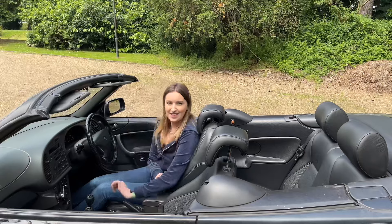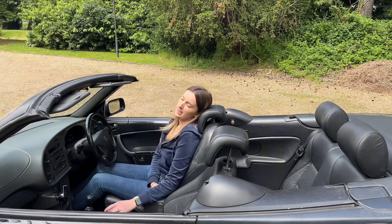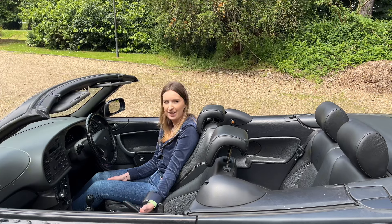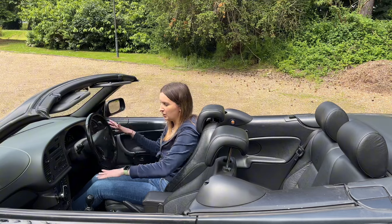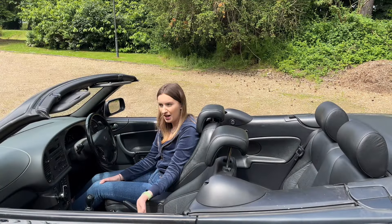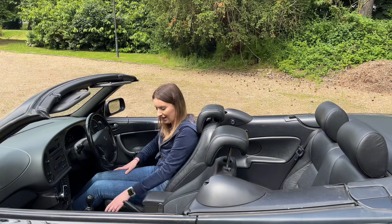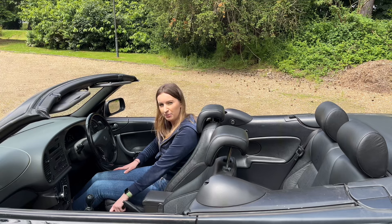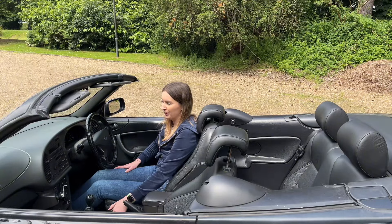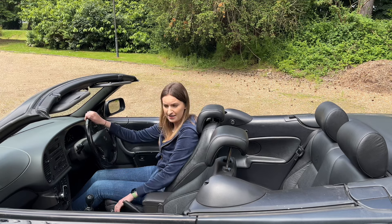I think I'll show you the interior now because it's one of my favourite parts — it's literally like sitting in an armchair. We have the Viggen logo imprinted on the seats, which is really nice. It's a really nice place to be. These seats are so comfortable, literally like being in an armchair. When I first got in, especially with the roof up, it feels quite different — in the E46 everything is low down, whereas here everything is very much in your face. Everything works: it's got aircon that works, the roof works. And when you turn the car on, the ignition is down here rather than on the column — if you know Saabs, you'll know that's the case. It says 'fasten your seatbelts' with a really cool sign, and it's got a nice hum to it. The interior is in fantastic condition for the age of the car.